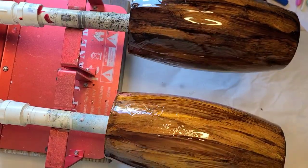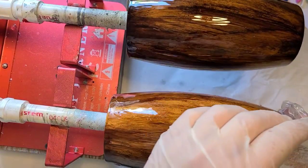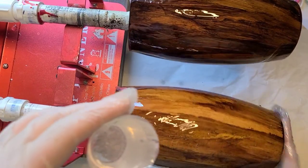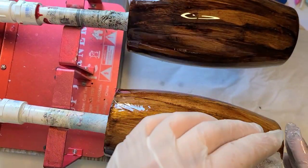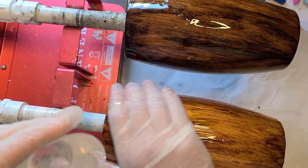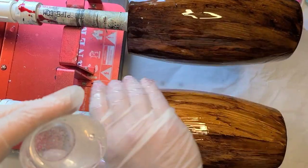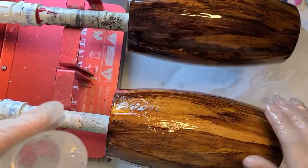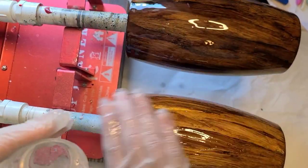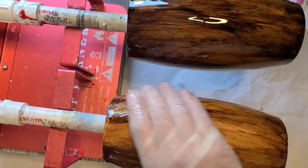So, I need some more on this one. Let me grab this cup. I absolutely love how each one of these gets its own unique character. And yes, there are bubbles. Yes, I will torch this, but I'm going to wait until I'm done with the third one and then torch all three at the same time. Just because I don't want to take my glove off yet.